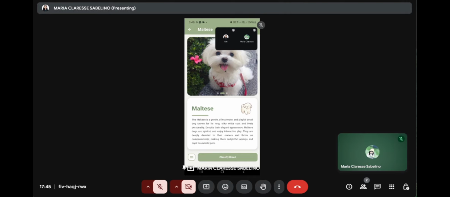So the next question, how would your system handle an increase in the number of image classes or users in the future? Currently, the system supports 10 dog breeds, reflected in the TF Lite model and static breed list. To scale, I would replace the model with one trained on more breeds and move breed data to Firebase Firestore or an API for dynamic loading.